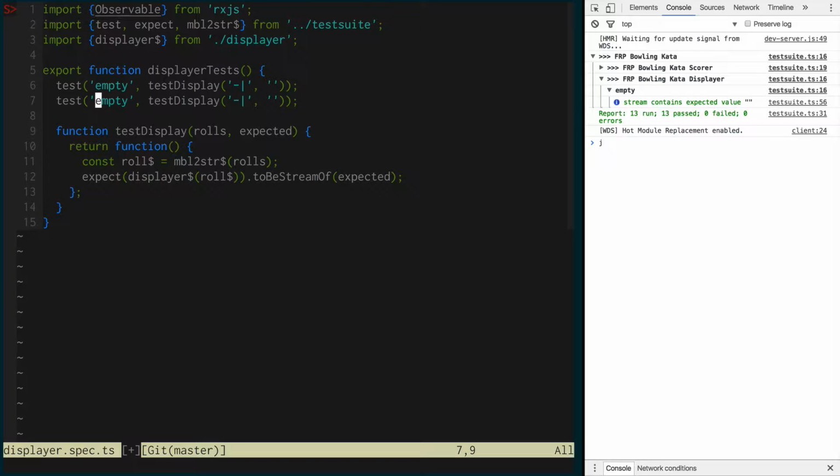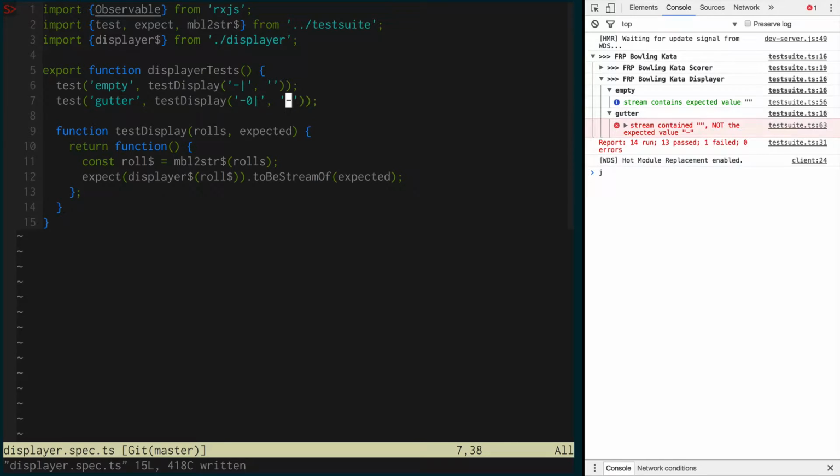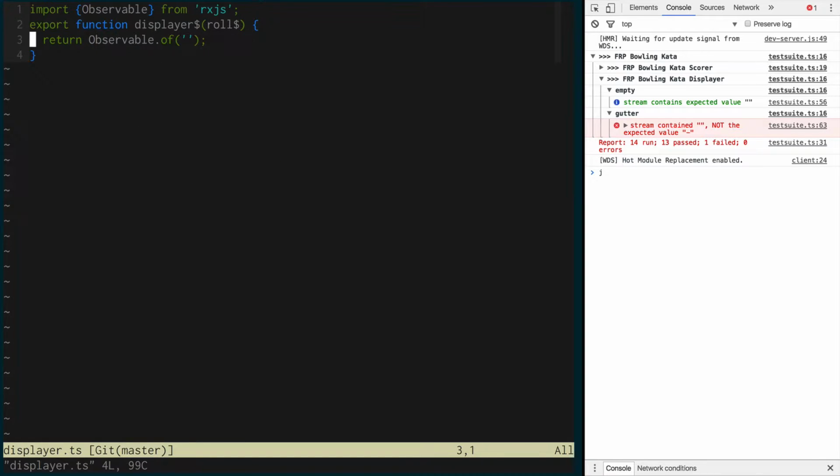So our refactoring is complete, and now it's time for us to go ahead and do the next test, which we know is going to be the gutter. And the gutter is going to look like that. It's only taught to send back that empty string, so we're going to have to fix it so it returns the gutter. Okay, so we're going to actually get rid of the observable here and work from the parameter.